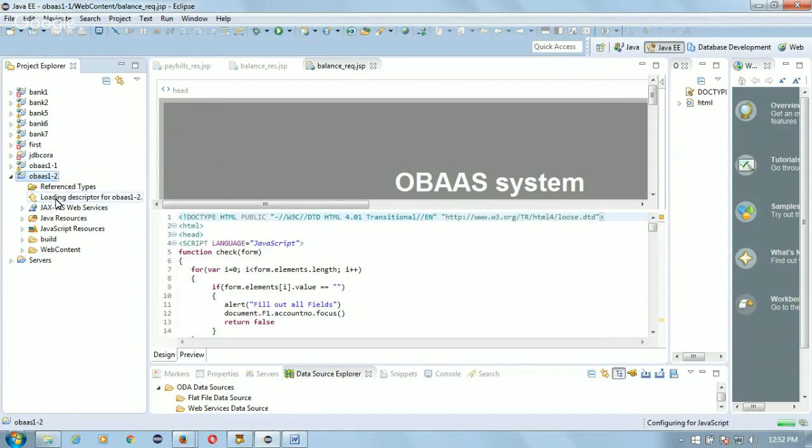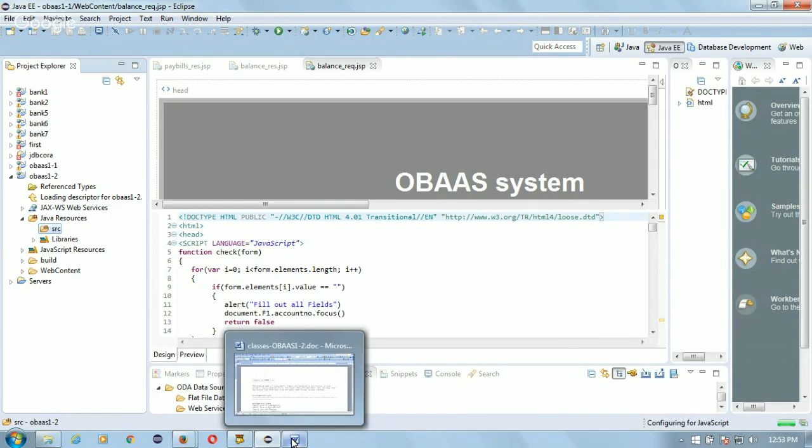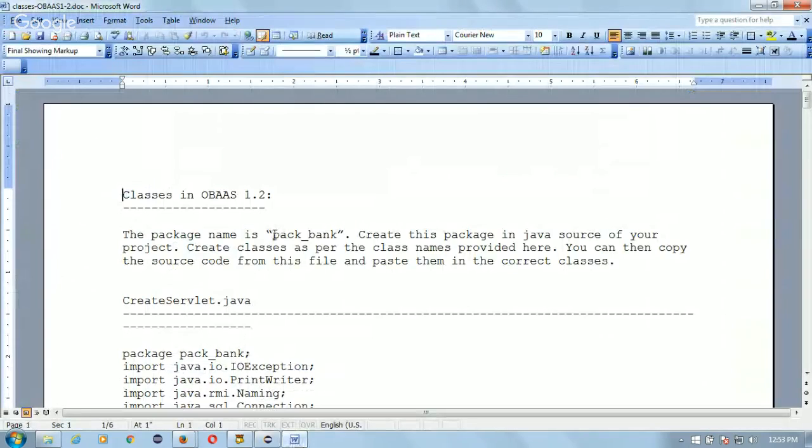and you can see some things already are taken care of, like this folder structure and some basic functionality. And now we will be writing those files, the contents from those files inside the project. So first thing, we need to create classes, but before creating classes we need to create a package, and we will keep all of our classes in this package. So the name of the package is pack_bank.